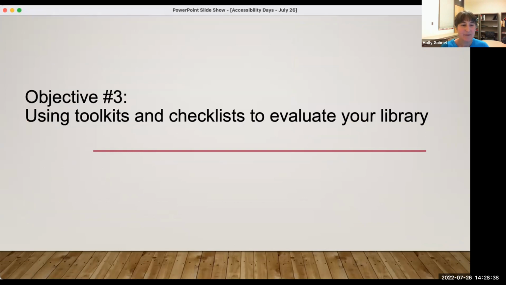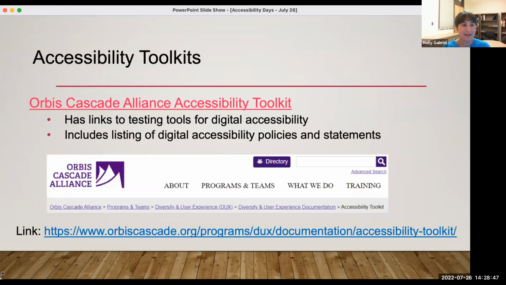All right, objective number 3, using toolkits and checklists to evaluate your library. So I'm happy to show this DUCS accessibility toolkit. You've seen it because our previous presenters showed this Alliance Accessibility Toolkit.